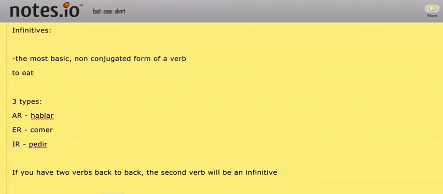Now, the one exception to that is if we were to change the subject. Like, for example, if I were to say I need, we eat, or something like that, this would be comemos. That wouldn't necessarily make sense. In some cases, it will make sense, but 99% of the time, if you have two verbs back to back, you can see that it's going to make sense that the second one will be an infinitive because it works the same in English. It's to eat, not I eat.